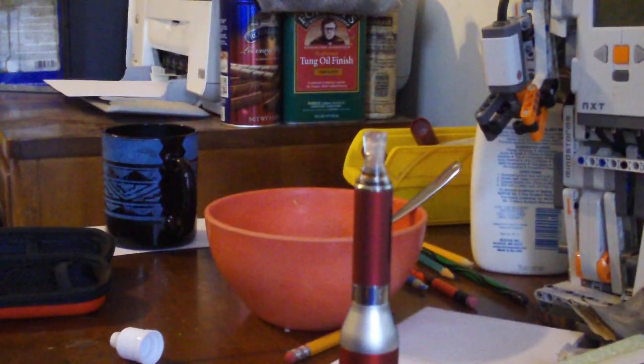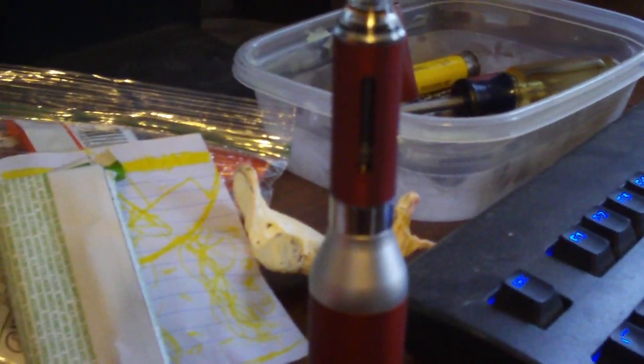I'm going to be filling up my vaping device here, and I wanted to give you guys a little look at the operation. I don't know if I can even find an angle that doesn't have some kind of crap in the background, guys. You know? Desk is in bad shape.